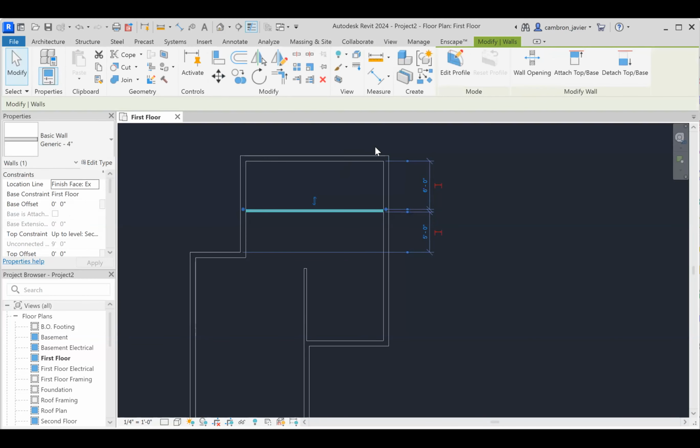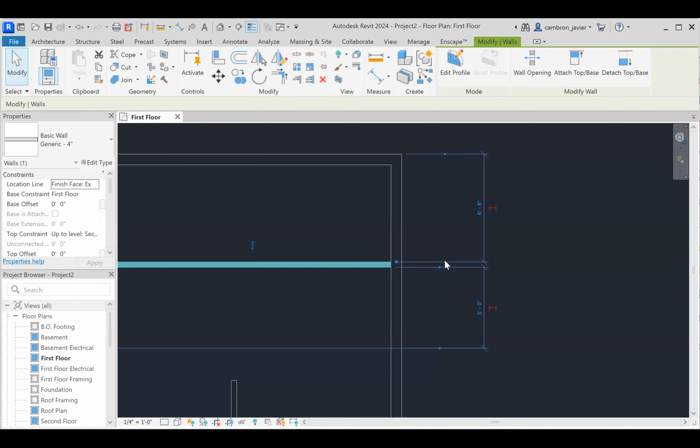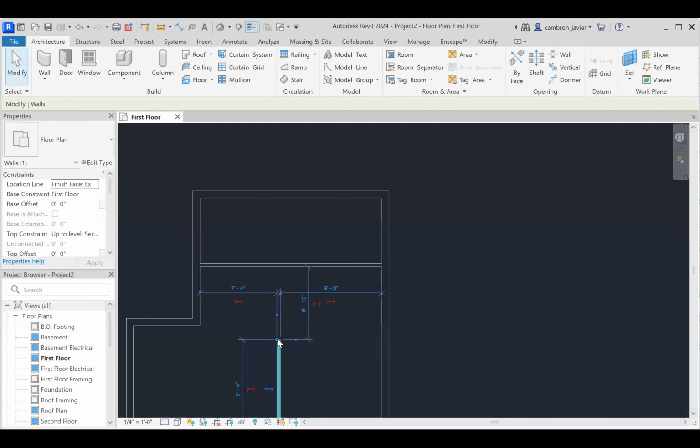Let's click on this wall and set the temporary dimension to where the dimension is on the floor plan, which is from outside to outside. Now I'll change this to 7 feet, sorry, 7 feet 2. Now I know that this one wall is in place. And now I could take this wall.